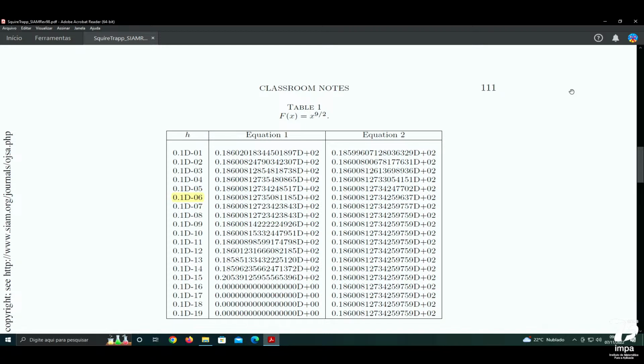And then on the right-hand side is the complex method. As you can see, from 10 to the minus 8, where h was over there, it basically has all the digits of accuracy and it doesn't change anymore. So it's very accurate for very, very small h. This computation ends up being very accurate.